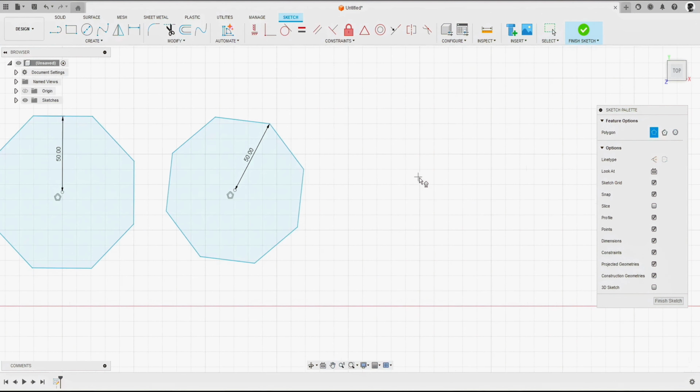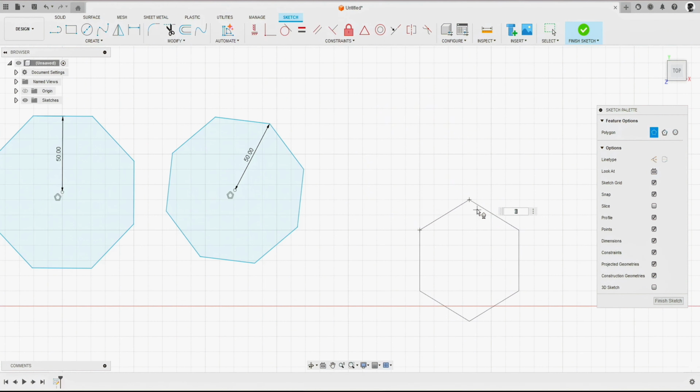So in the edge polygon, the first click defines the starting point of one of the edges, and the second point will define the ending point of that edge. So I'll actually put in a distance here, so 40 millimeters. And we've also got the option to control the angle. If we hit tab on the keyboard, I'll put in an angle of 30 degrees. I'll press enter. And then we can see a preview of the polygon appearing. And depending on which side of the line the mouse cursor is, it will determine where the polygon is, whether it's this side or this side.